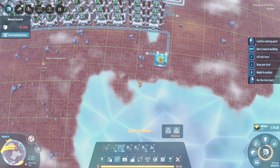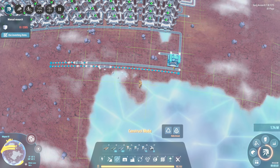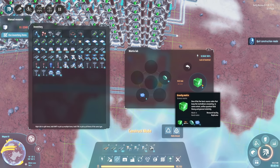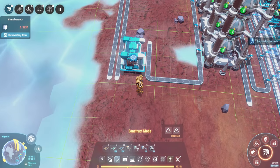Quantum chips have 2 inputs, one of them being processors, the other one actually, they need 2 belts worth of processors. Okay, hang on, we need to talk about belt quantities. Alright, so we need 1 belt of processors plus 1 belt of plane filters, yes, to make half a belt worth of quantum chips. To then go in here, and then we get twice the rate out, which will give us a full belt of green cubes, gravity matrix.